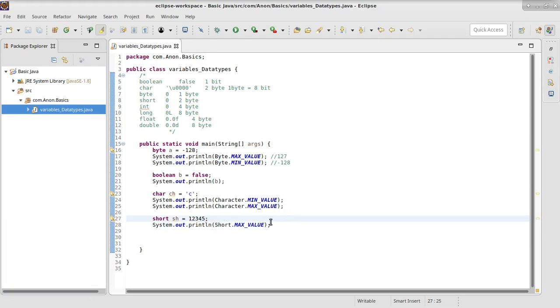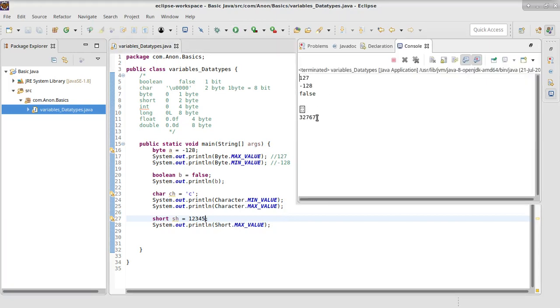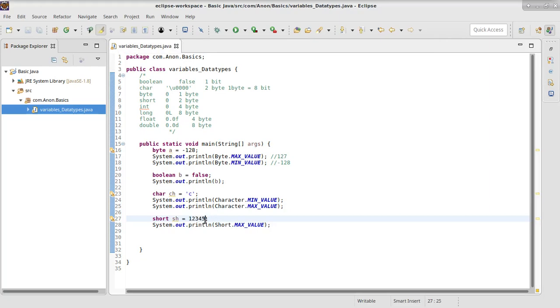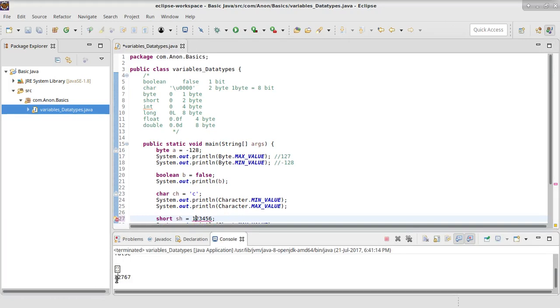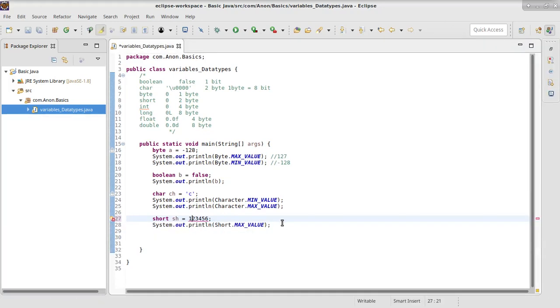Now the maximum value of short is 32767. If we add a number like 1 lakh, it is out of range, because our maximum is about 32,000.